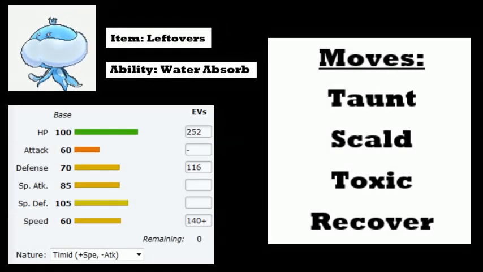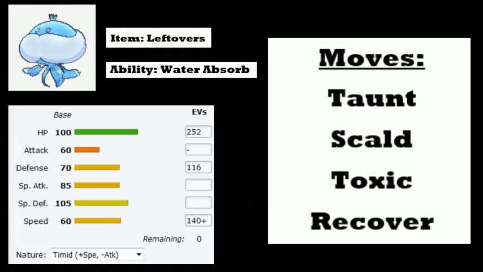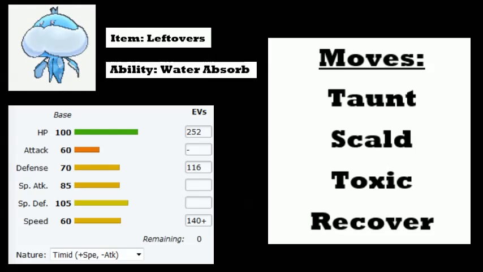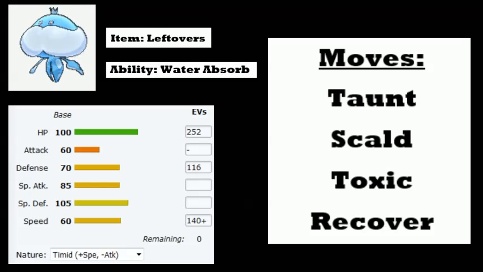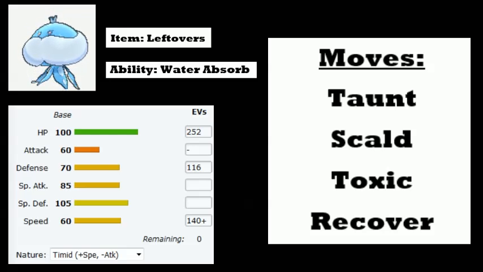Moving on to Jellicent, this is where the movesets and EV spread started to get a little bit more interesting for this team. The item of Leftovers and the ability Water Absorb, however, are pretty much what you'd expect to see on this Pokemon. But the EV spread is very unique and something that I worked a lot on to try to find the best way to maximize its bulk, in addition to making it really fast to Taunt opponents.